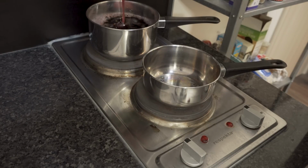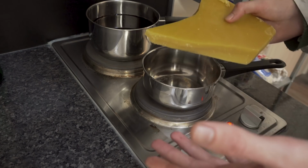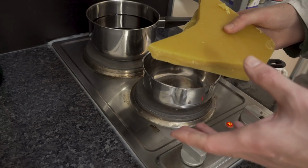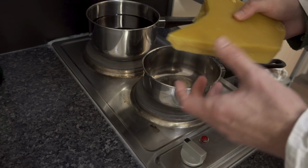So now we can start to process the wax. This is just some wax that I got from a local beekeeper, but you can also get it from Amazon, for example. They'll usually sell it in small pellets.